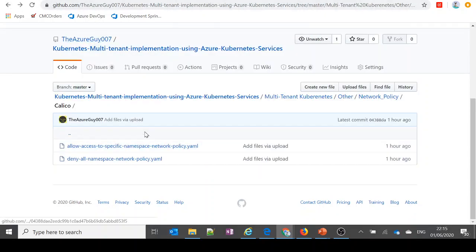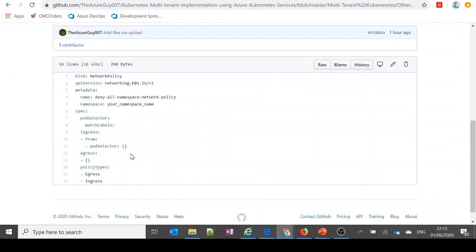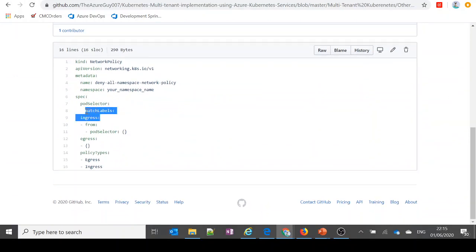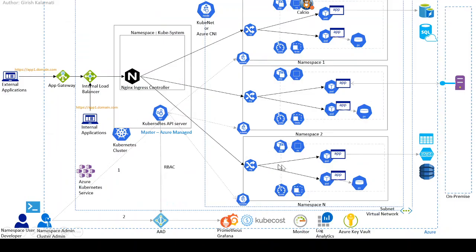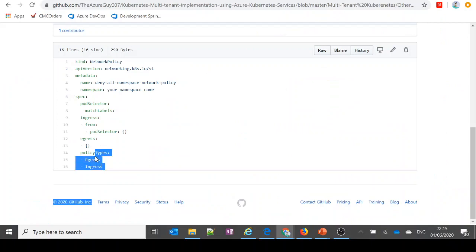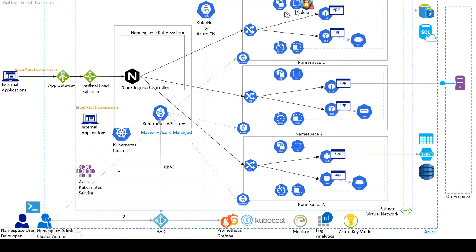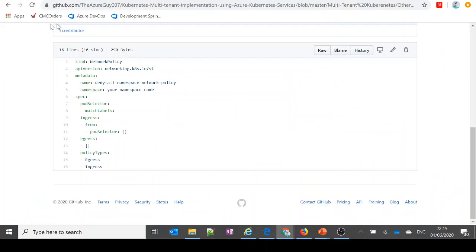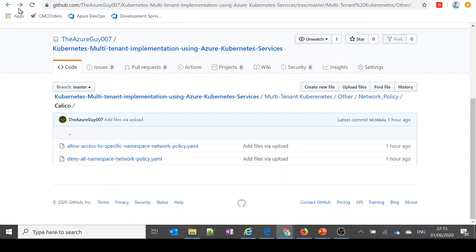If you go back, let me rectify. If you come here, you didn't have a mention of any namespaces, so it won't allow communication from other namespaces to this namespace, but it would allow pods from within the namespace. For that, you can see the pod selector is null, which means you will allow everything. But since you didn't mention the namespace selector, it would just give access to all the pods in this particular namespace to communicate with each other, but not with the other namespaces. So this is one way of setting up your network policies.